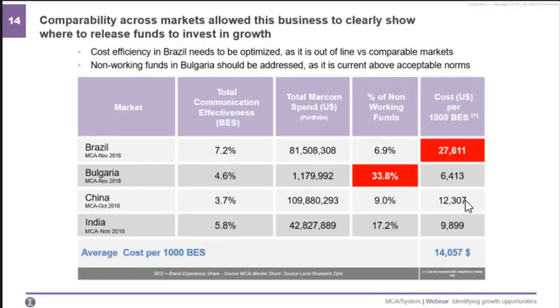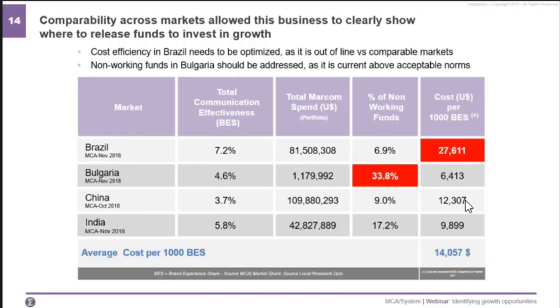Within each market, we know how much money is being spent on each activity, and we can see how much of the resources in each market are spent on activities which are very small contributors to brand experience. In other words, things where we're spending time and resources in the business and investing funds, but they're returning very little in terms of brand experience. We would describe that as non-working funds. The analysis is a really simple one. It's a Pareto, so it's an 80-20 analysis.